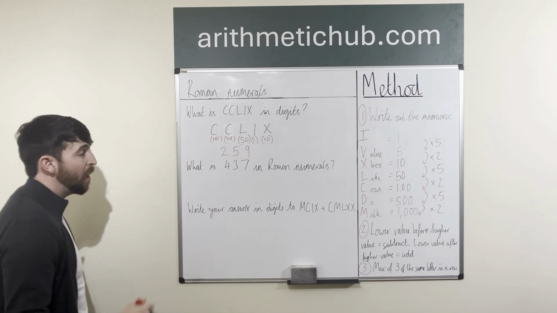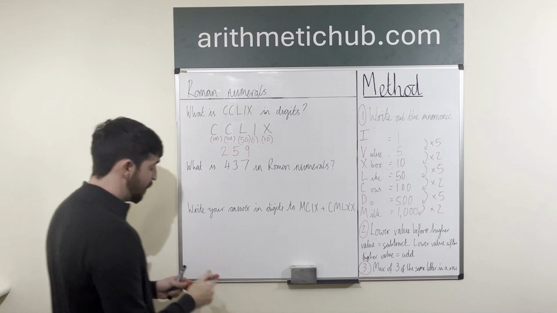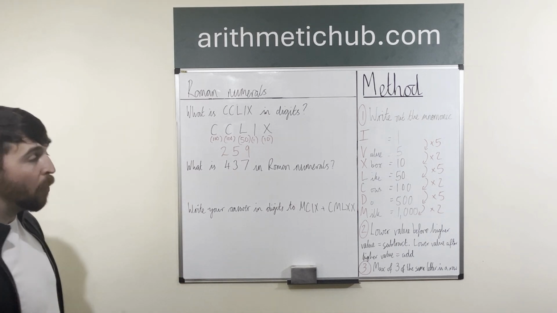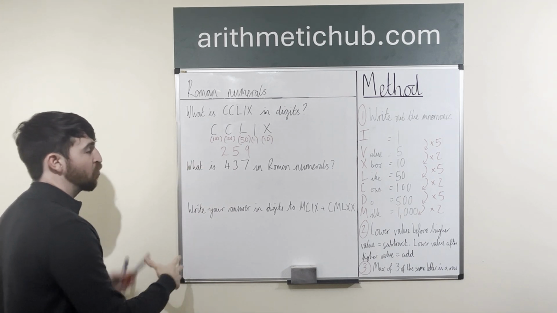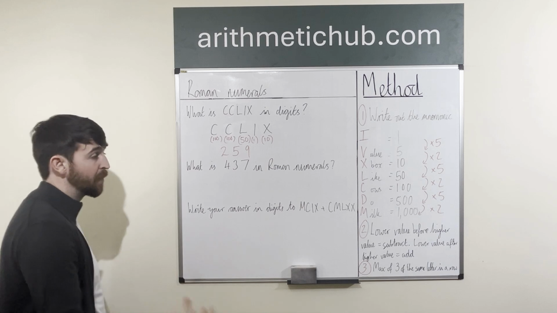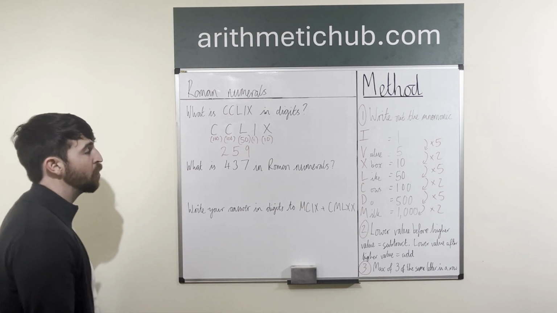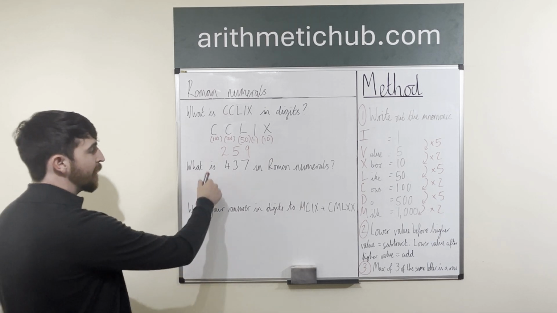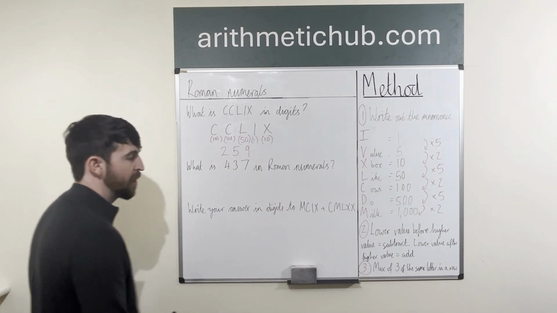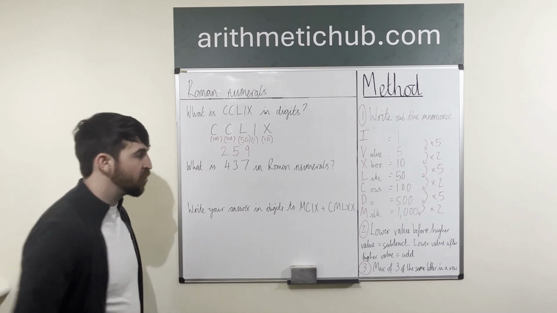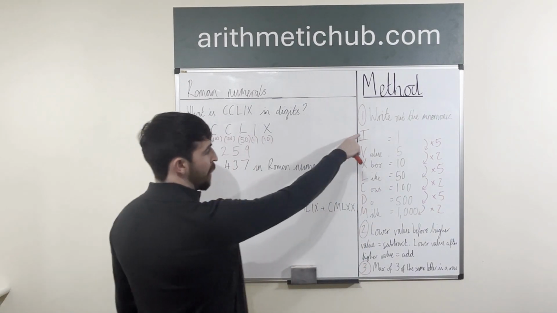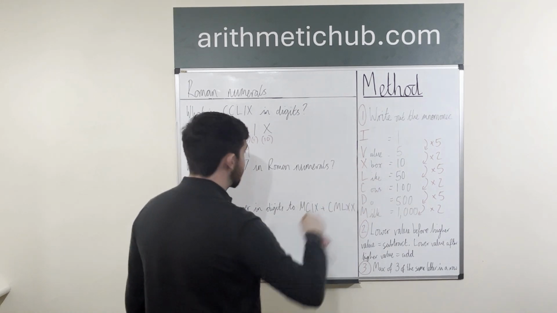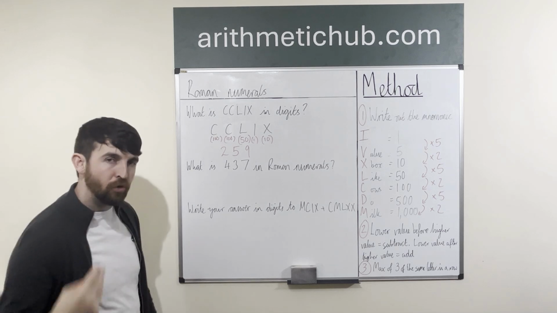Now, let's have a look at this. So, what is 437 in Roman numerals? Now, what we need to do is the opposite sort of thing, don't we? Now we need to construct our normal number system that we use and change it into Roman numerals. So we need to make 400 first. Now, I know what 100 is. I know 100 is C, okay? Go down my mnemonic, IVXLC. C is 100, but it's 400.